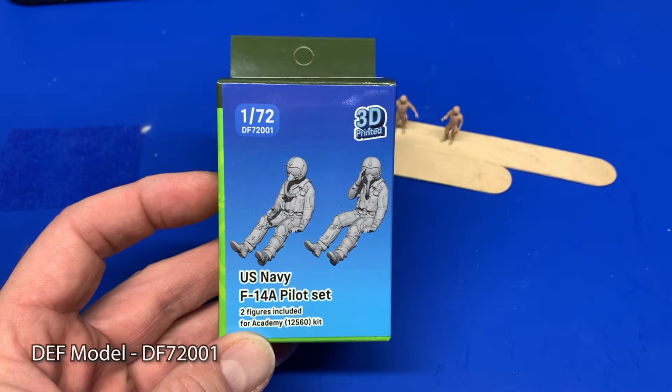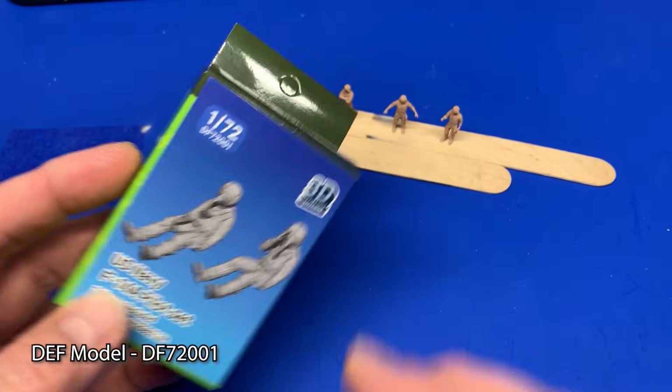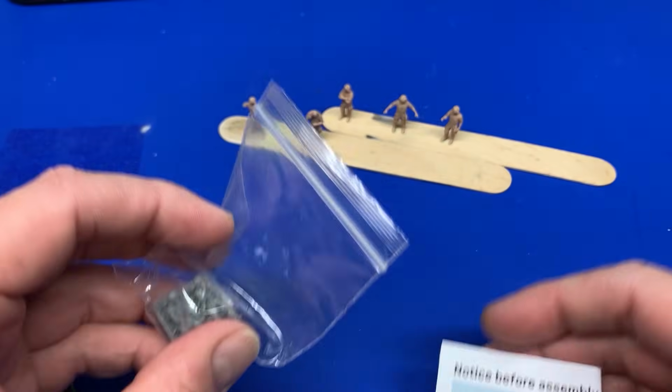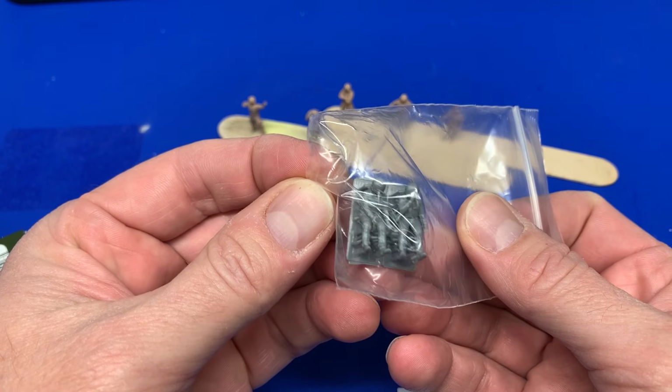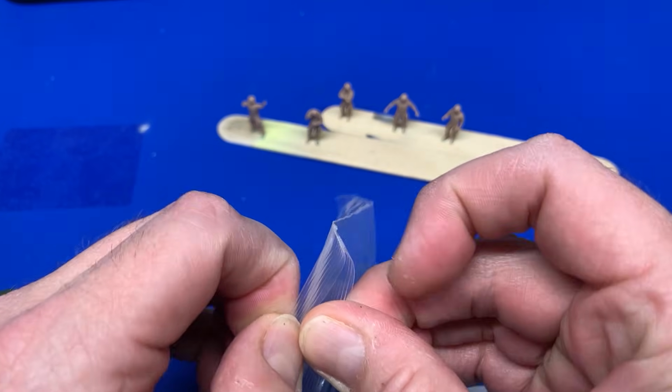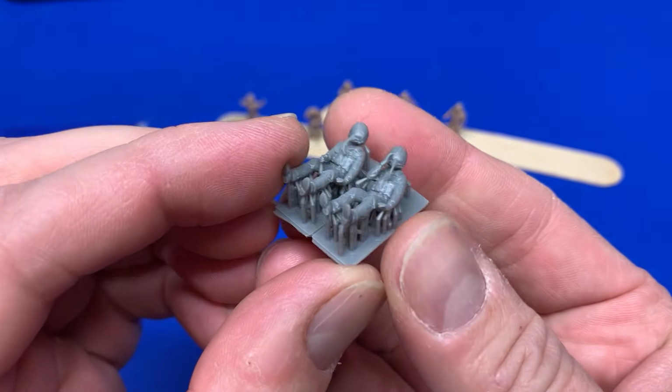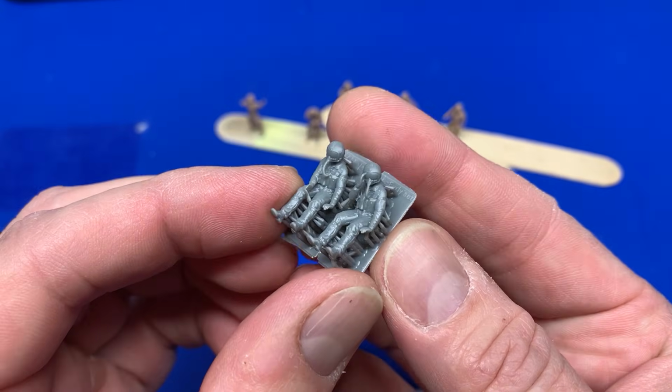I picked up this Pilot and Rio figure set from Def Model. The detail is great for 1/72, and they fit into the Academy kit nicely. I also purchased these deck crew figures from Temu. I had a difficult time finding crew figures in 1/72, so this ended up being my best option.